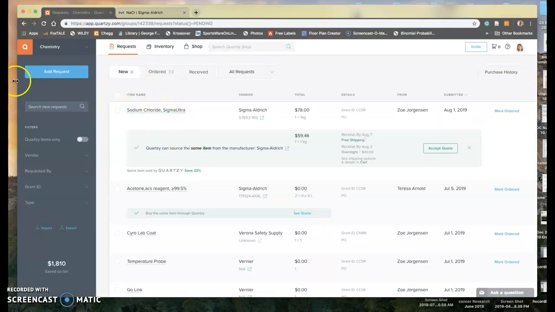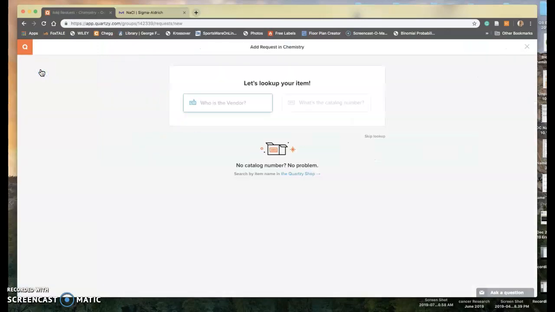So the second way is to use this button up here, and within this way there are two different ways, and one of them is to use the lookup, or the other one is the third way and the final way, and the way that takes so long is to add a completely new request. So to use the lookup option, we would want to know where the chemical originally came from, and then the catalog number. If you don't know the catalog number, typically it's written on the bottle, but if it's not, what you can do is you can go to the vendor website.